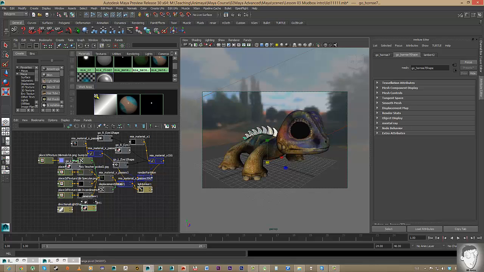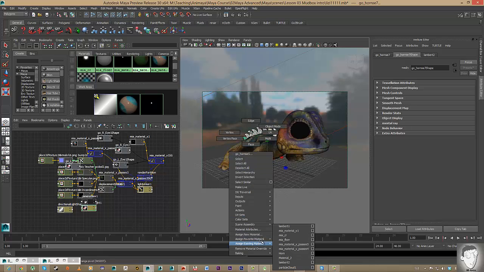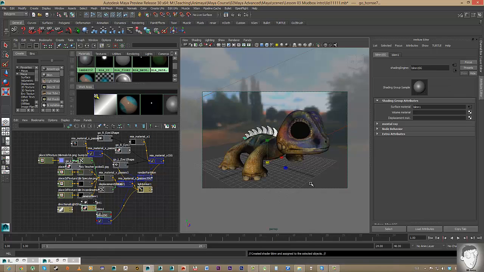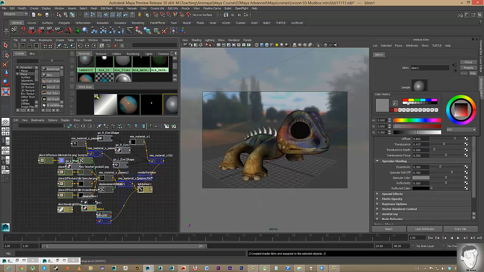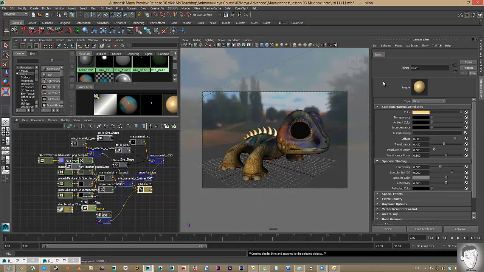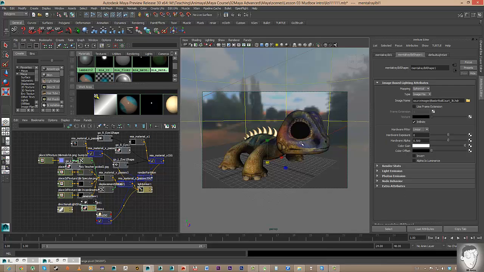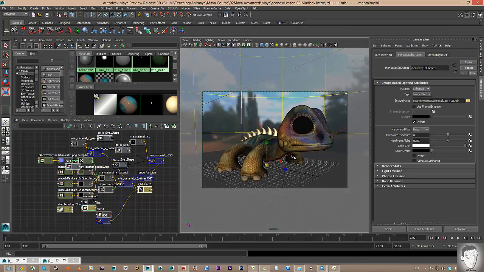We'll just assign this blend for this, and I will give it a little yellow, and then take it towards the orange, light orange. And a little bit of ambient. Something like that looks good enough for me.